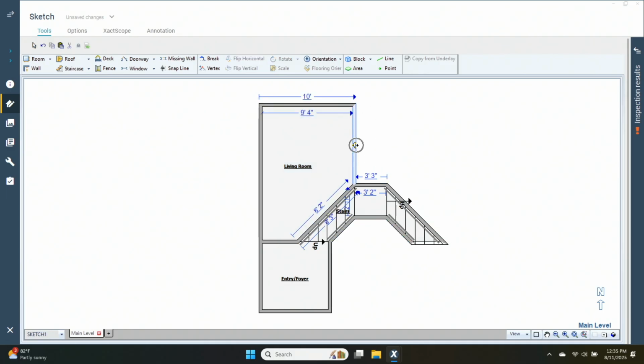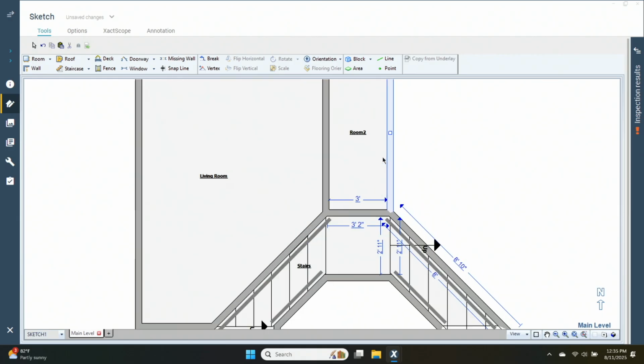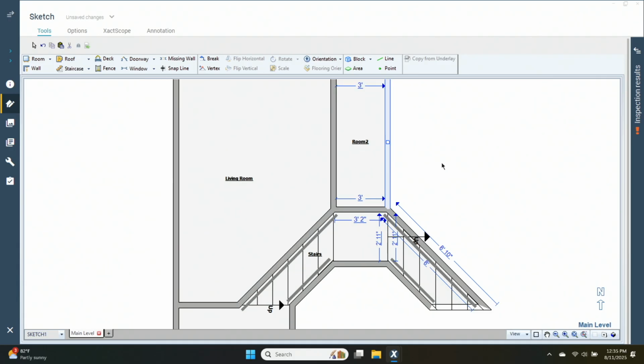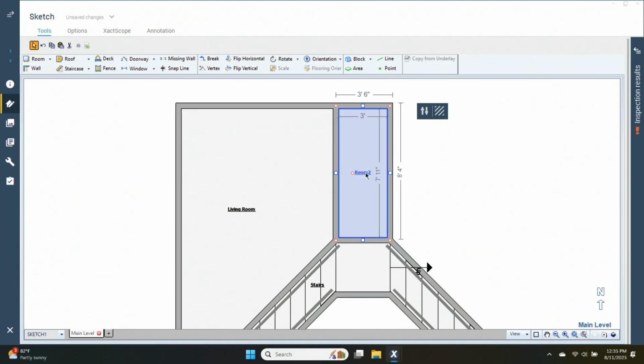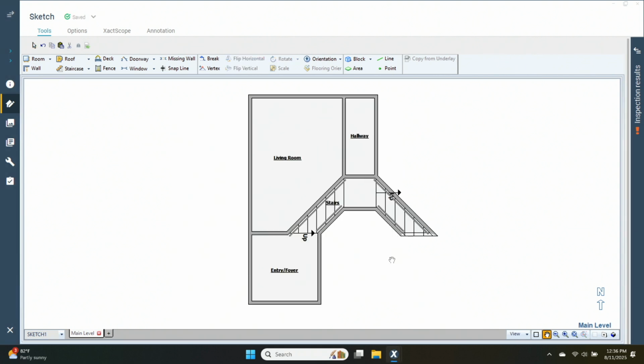So click on this wall handle here, hold down the Control key, left click, hold and drag, and snap out that 3-foot hallway. All right, so we want to add a 5-foot long stairway in the hallway. So we use the custom tool here.